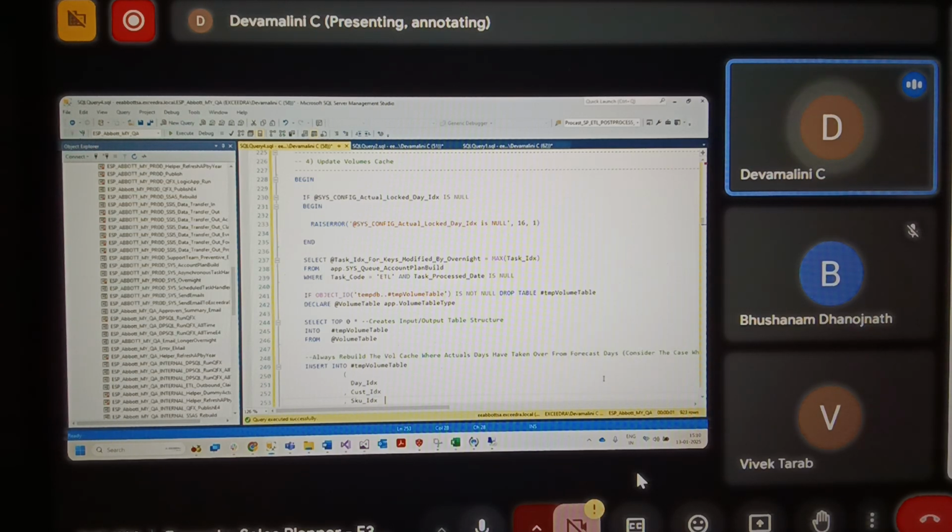Based on that, we need to rebuild the values in the account plan for the last week's information. Those keys will be populated in the account plan build keys. Actually, this is a major table, SysQ account plan build. I will just show what it will be.